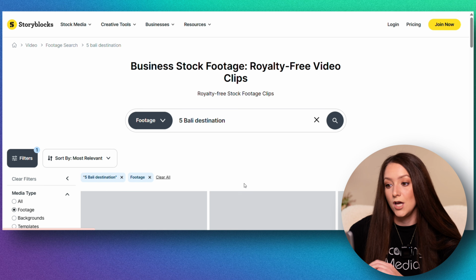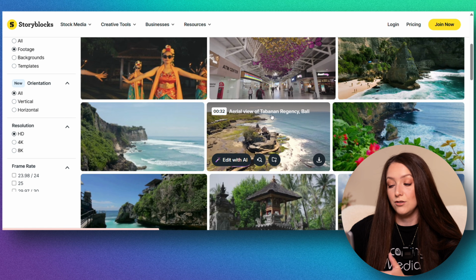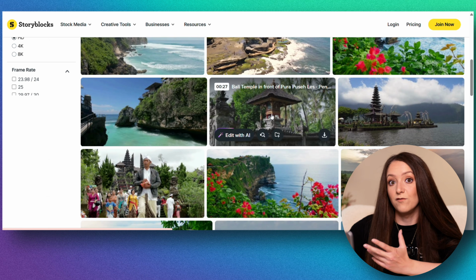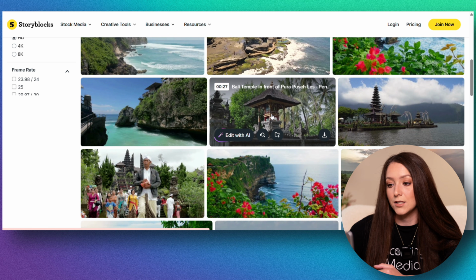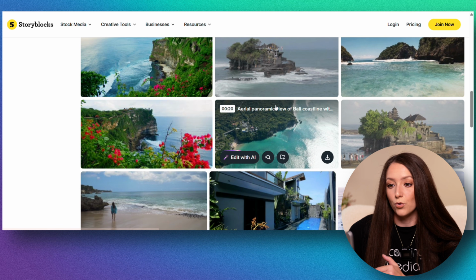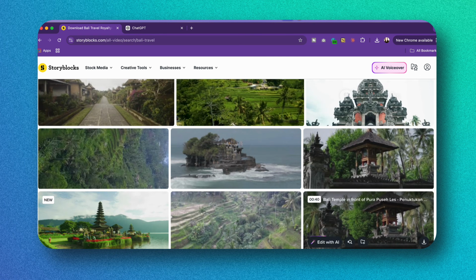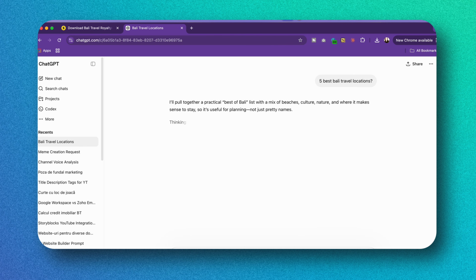So let's do this just now. So the first thing you have to do is go into Storyblocks and find the footage that you need. For example, for this 5 Bali destinations that you must not miss. First off, you need to research these locations and, of course, know what you're talking about. So first things first, you need to know exactly what types of videos you're making, the goal for each video, the hook for each video, and then the content. So write a short script. Once you have your short script ready, it is time to go into Storyblocks and find the visuals that will help you achieve that video.